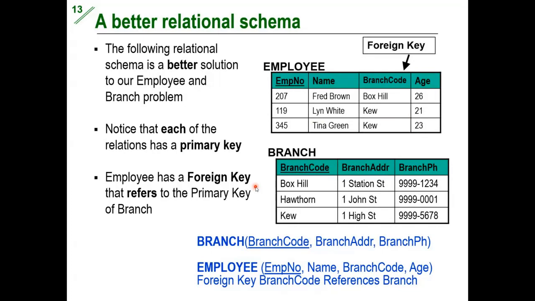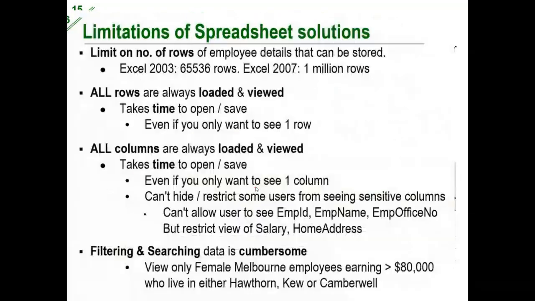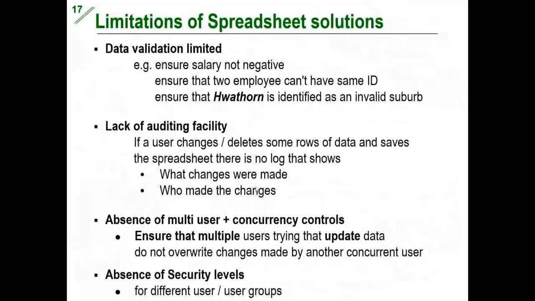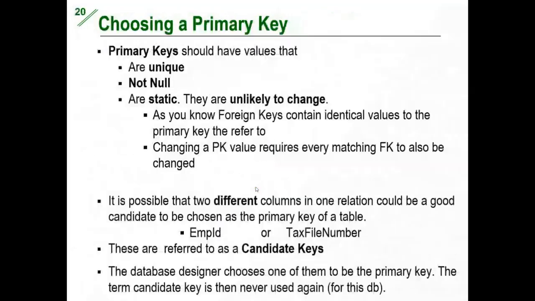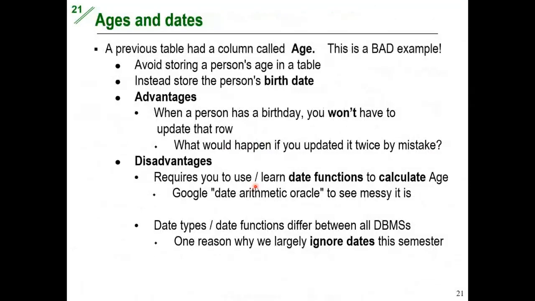Because age keeps changing every year, isn't it? Right? So that means we need to run some queries each year to update employee ages, right? So that is very bad. Again, that can actually cause a lot of anomalies as well if you forget to update it, isn't it? And that's one thing.